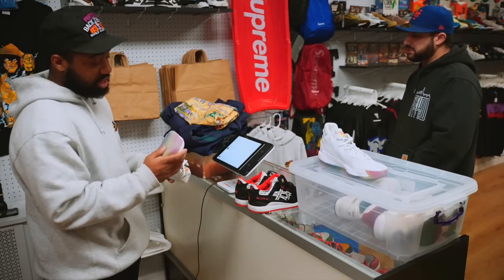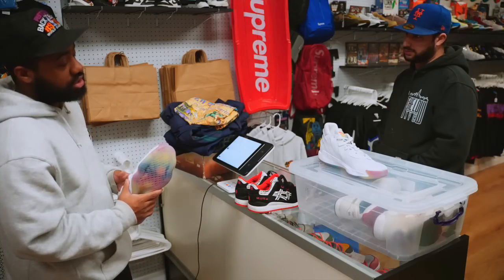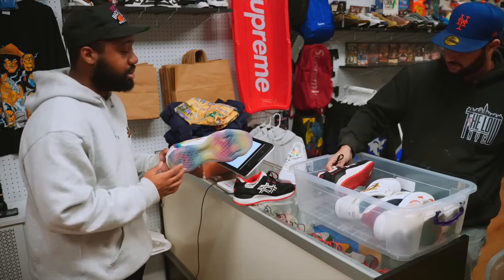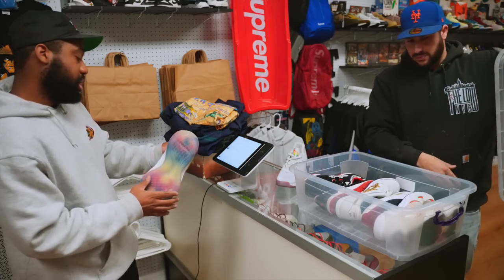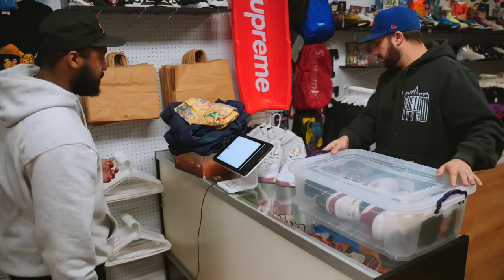I'm trying to say, what would you offer on the Asics if you were to take them? I just would pass, honestly. It's too hard a time trying to sell them. That's the only problem. These I'll definitely ask A to see if he'd be interested in them, because it's a sample shoe, so he may be interested. I'm not 100% sure. It's fine. Alright. Sorry about that. No, it's cool.